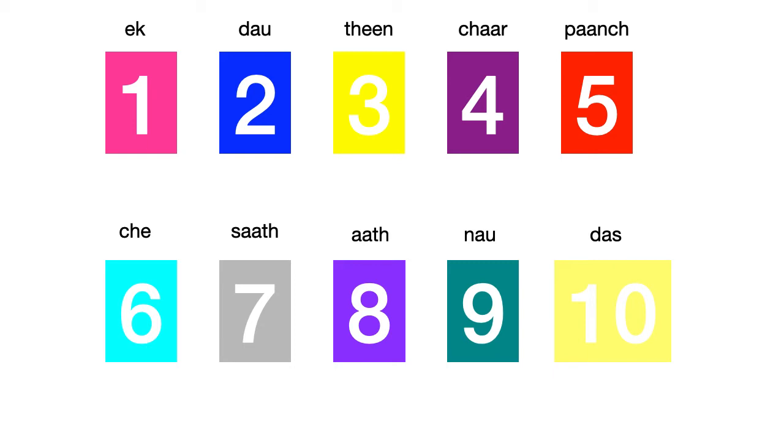Very good. Now, one thing I want to point out is that the word for 8 is aath. I want you to listen carefully while I say aath. Do you hear at the end of the word, there's a t and then there's an h sound right after. So there's a t as in tomato, and then immediately after there's an h as in Harriet. And adding that h sound at the end is really important for correct pronunciation.